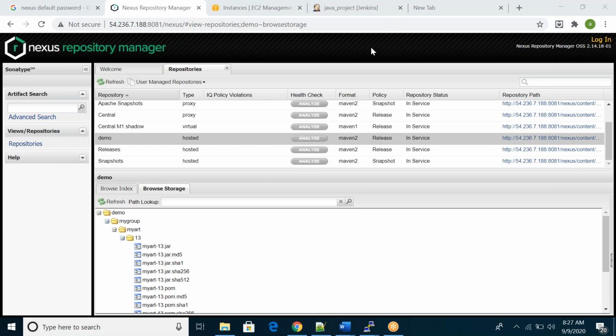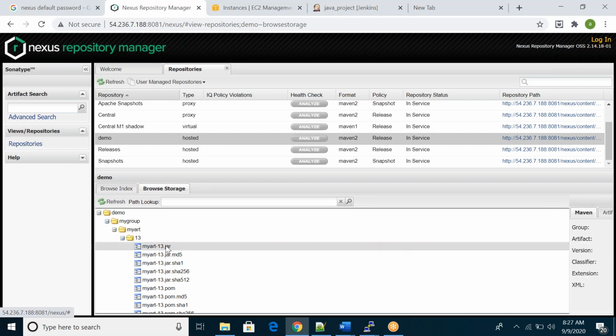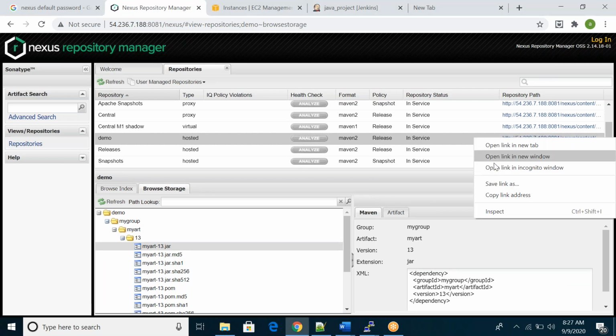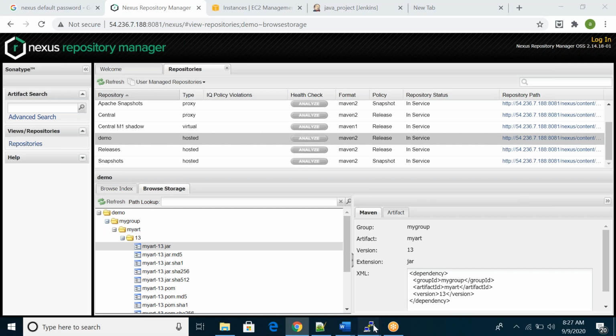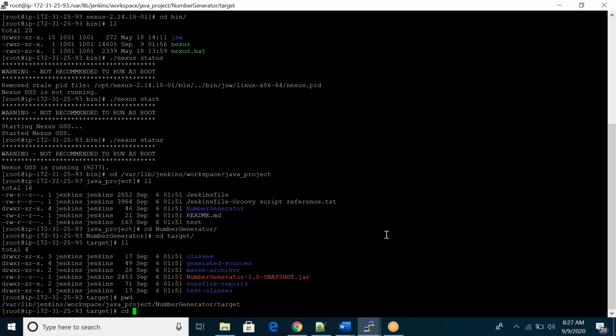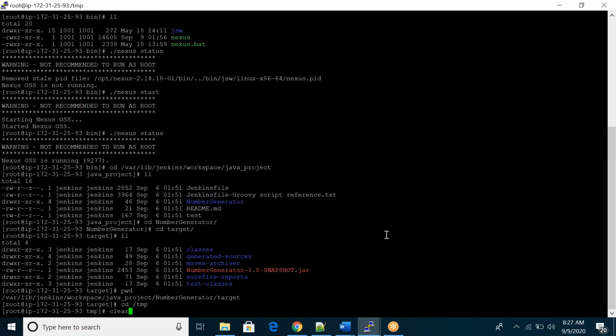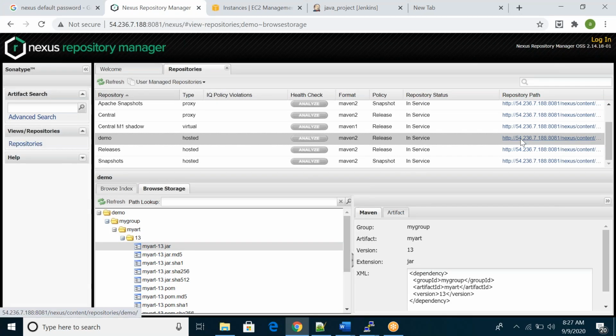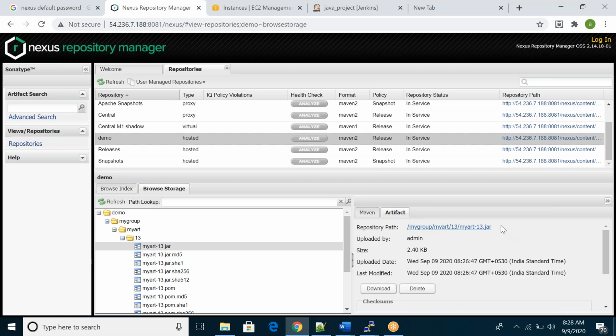You can deploy into your server. I will show you later how to deploy. So I will show you something simple if you want to deploy manually. So copy this link. Just simple. I'll go to some path first, temp. Something very simple. Use wget with this path name. Come to your tree or artifact. Copy this one.